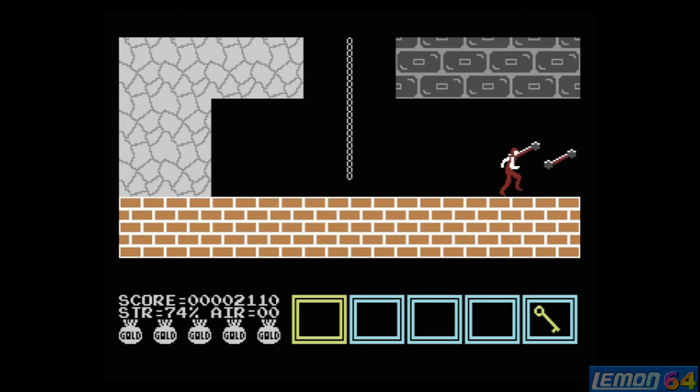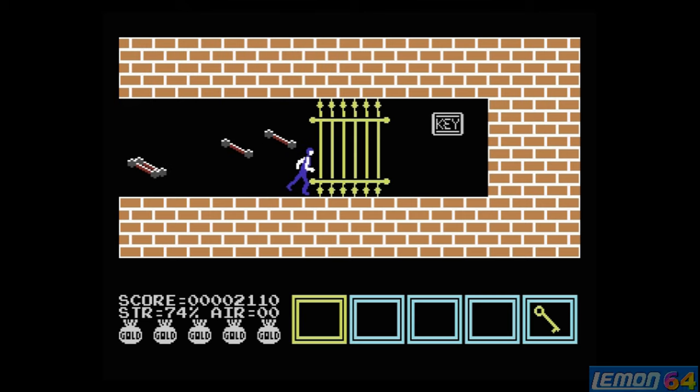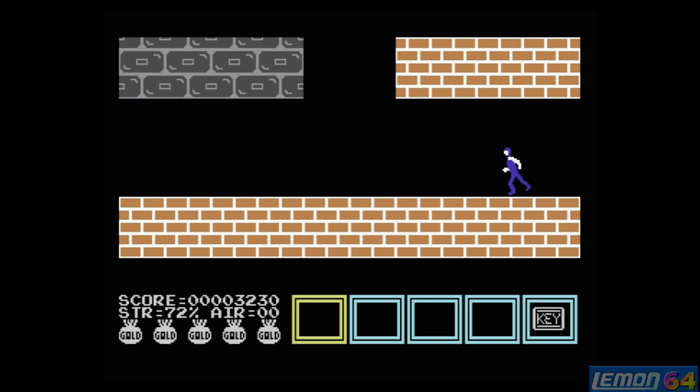You can see we're now dropping down to the area that I found earlier on. So hopefully, even though we've still got 3/4 of our health remaining, we can figure out how to do this. Maybe we have to hold down the fire, and then maybe pull down to activate that. And so the key in this case is not a key shape, it's just something that says key on it.